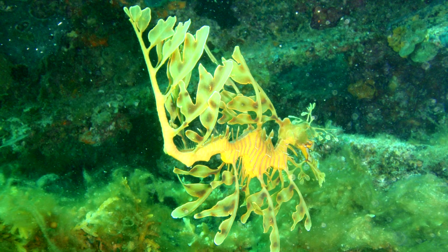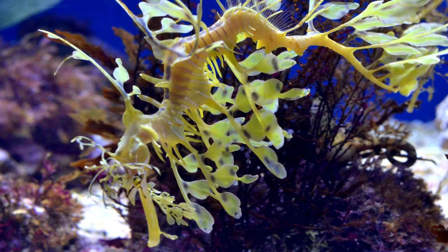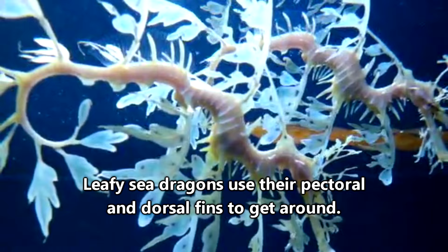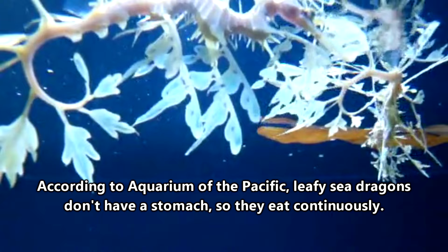A leafy sea dragon's leafy protrusions might seem like ample oars used for getting around, but they don't serve this purpose. They're mostly decorative, that is, if you consider camouflage decorative, and I know some people do. Looking at you, sis. Leafy sea dragons do, however, have nearly translucent fins that allow them to peruse their habitats for prey. The prey of a leafy sea dragon includes planktonic crustaceans and larval fishes.